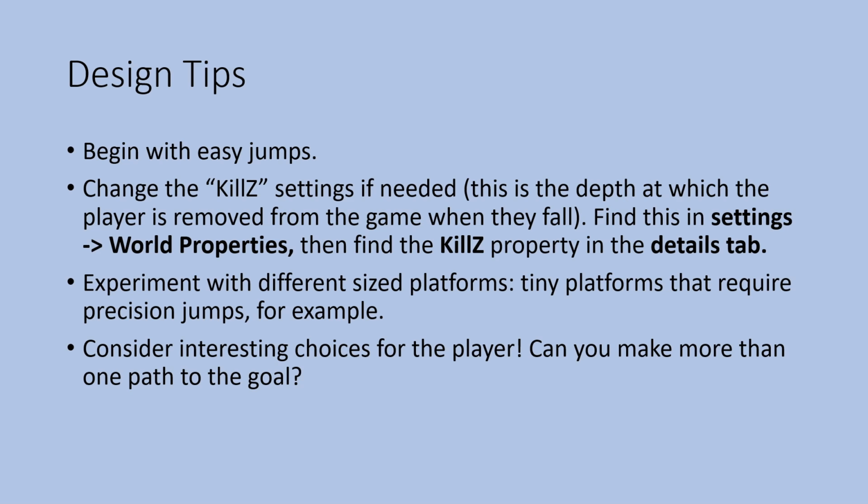Now, I do have that, I think, unreasonably tiny platform there early on. That's certainly a game design change I might make here. That's another thing you might want to do, though, is experiment with different size platforms, tiny platforms that require precision jumps. Have fun with this. This should be fun. And again, the kill Z settings, you can go ahead and change those in the world properties in order to have a very simple sort of game over state that occurs.